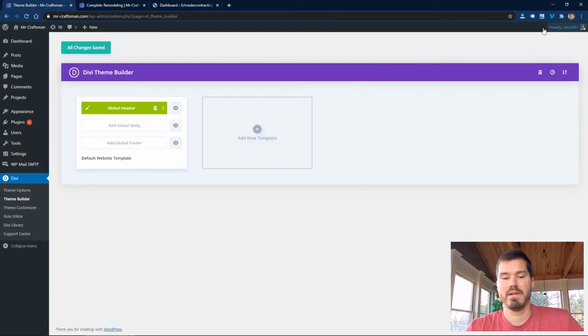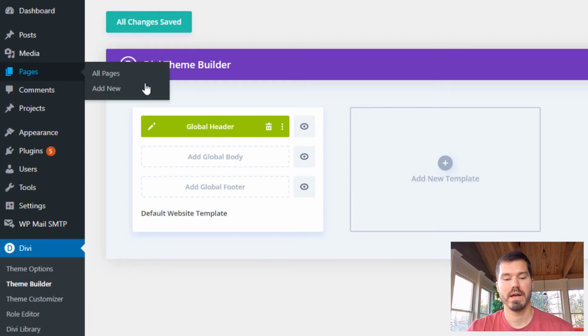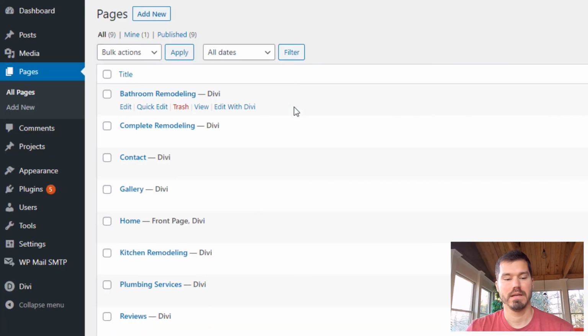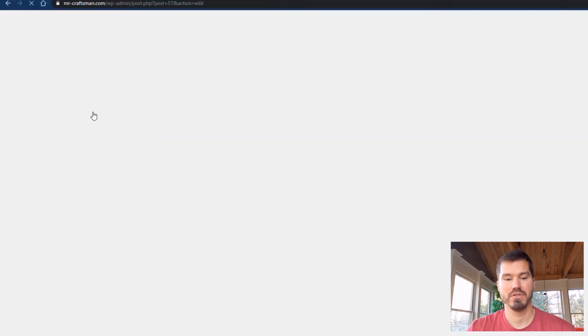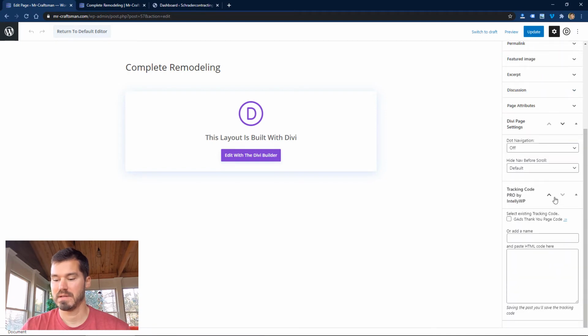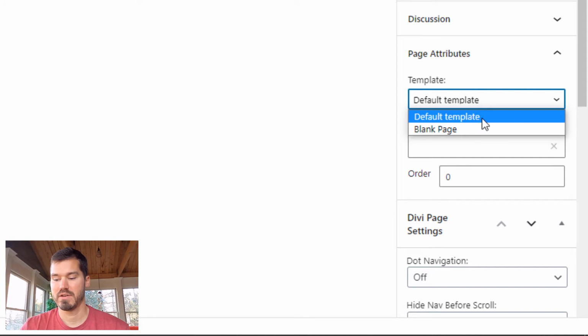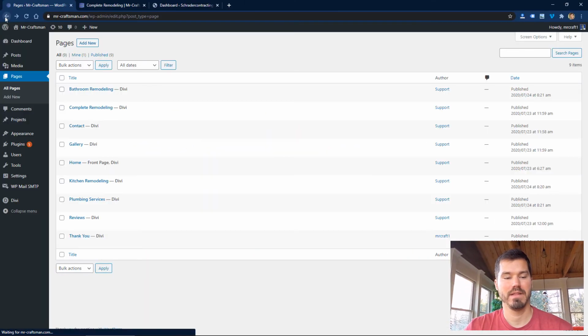Anyway, those are some details on the theme builder, but again, let me just show you the two examples of how I'm using it. The first one again is a global header. This is a great way to just build your own custom header that shows across the entire website. And once you have a global header or footer active, it's going to be on all your pages that are just the default template. All my pages on this site are using the default template. Under page attributes, as long as I don't have it set to blank, it's going to show my global header and global footer that are set in the theme builder.